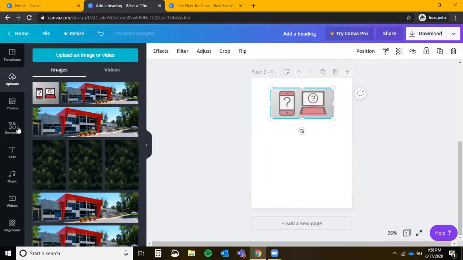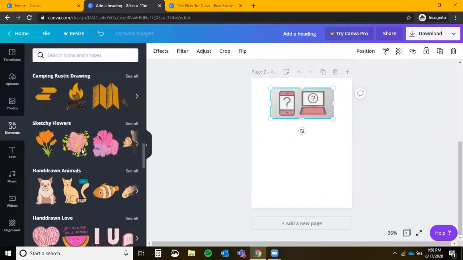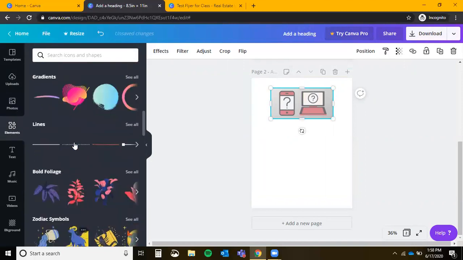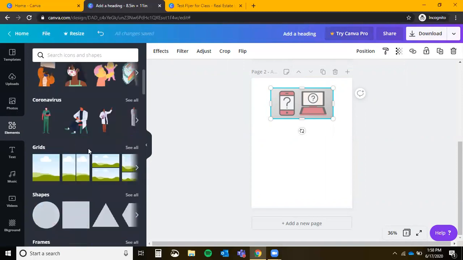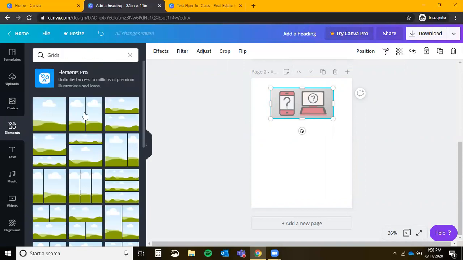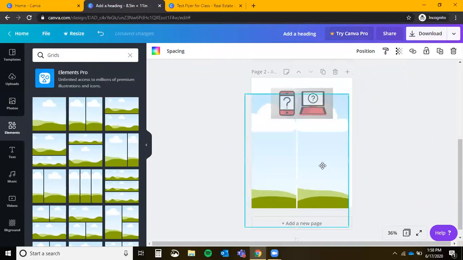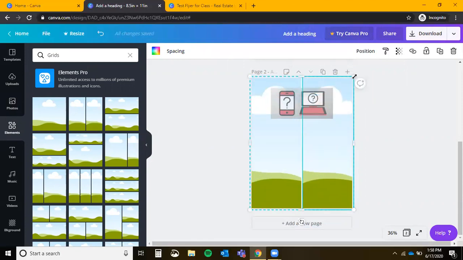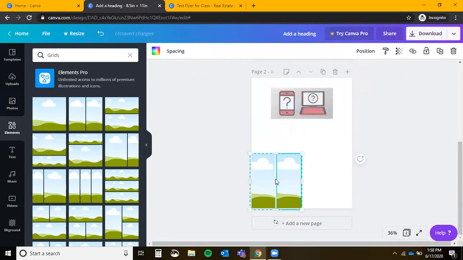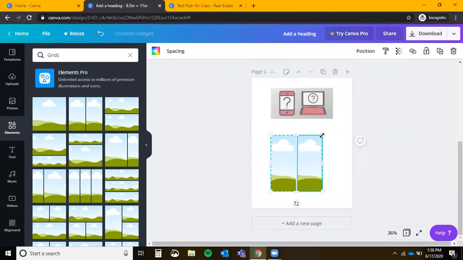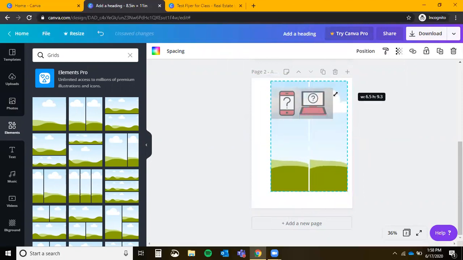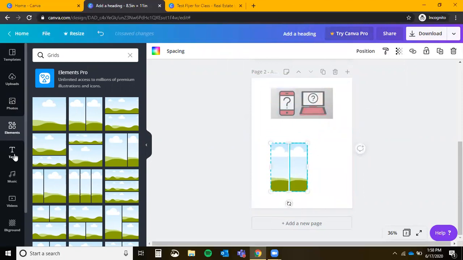I do want to show you the grids. I'm going to come back over to elements and then scroll back up here. So I can add a 2 by grid here. You can resize it. It's going to default to taking up your whole screen, but you can adjust that.